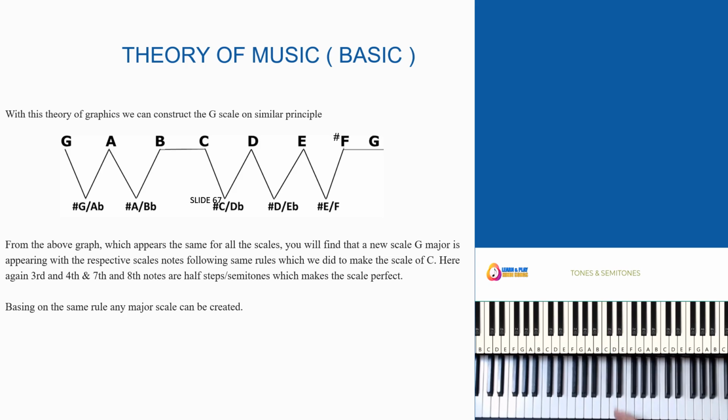But when will these keys come into performance in your scales? So see the graphic picture. 1, 2, 3. 3 and 4 is the only place with no sound. 7 and 8 is the only place with no sound. With this concept, if you start creating your own scales, you can find all the scales and write them down, and the scales will be perfect on this formula. Between 3 and 4, 7 and 8, you will not get any sounds in between.